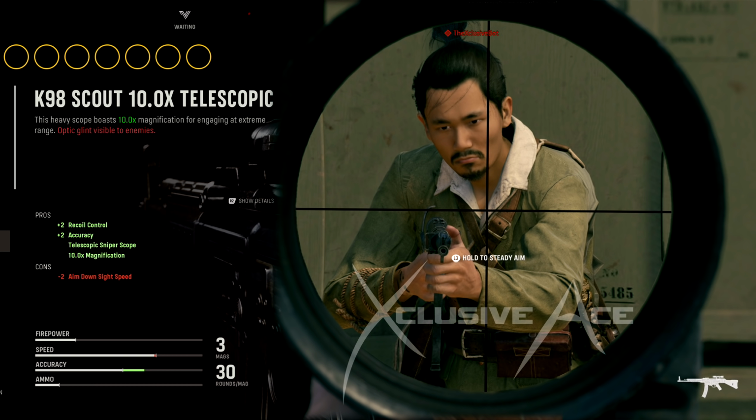And finally, for our high zoom optics, we have the K98 10 times scope. And again, this one gives you +2 recoil control and accuracy, so it's going to be helping quite a bit in those areas. We also have a crazy zoom value. You can see just how much it zooms in. However, it is going to be hurting our aim down sight time a decent amount, and again, there is visible optic glint when aiming down sight toward an enemy.